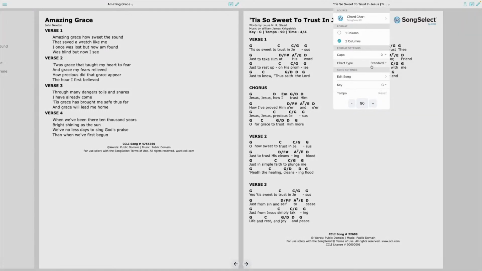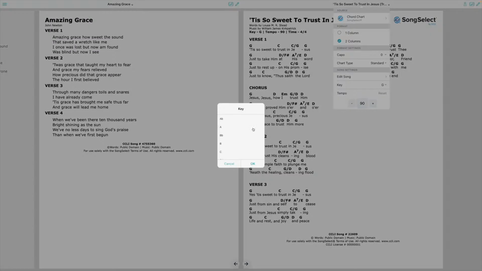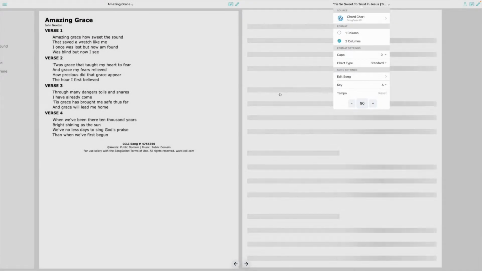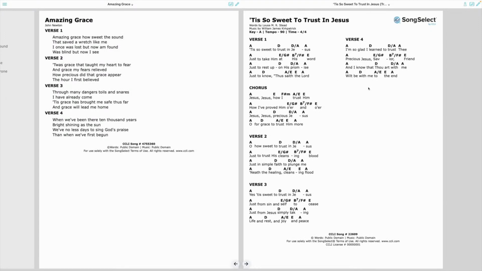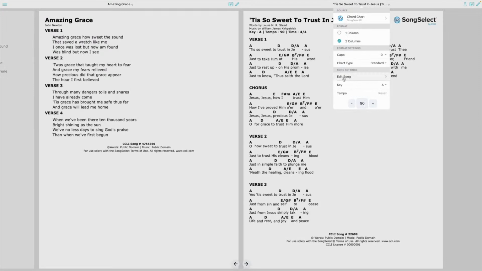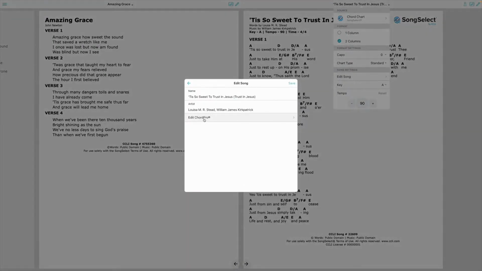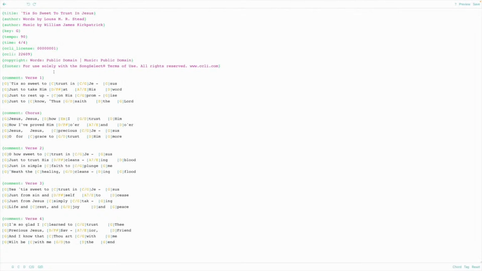On the other hand, Chord Pro is a special, smarter formatting for chords, and that's what Music Stand uses for quick key changes, custom arrangements, switching viewing formats, etc. Let's go ahead and open up the Chord Pro Editor to see what the Chord Pro actually looks like. This is the editor, and it might seem daunting if you're completely new to Chord Pro, but we'll walk through it together, and once you learn it, it'll get a lot easier.